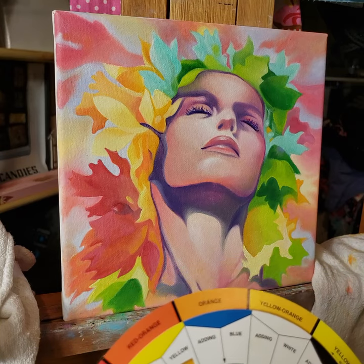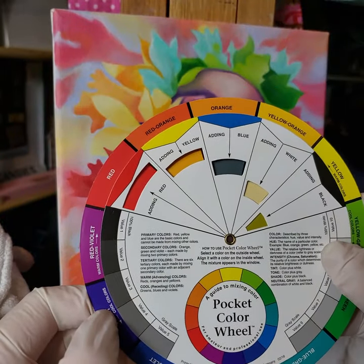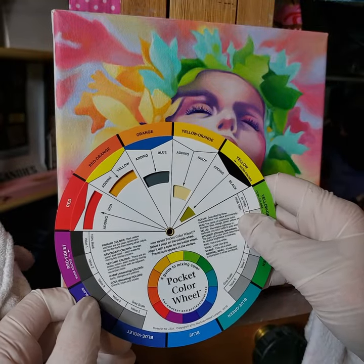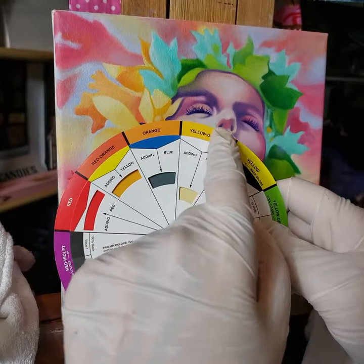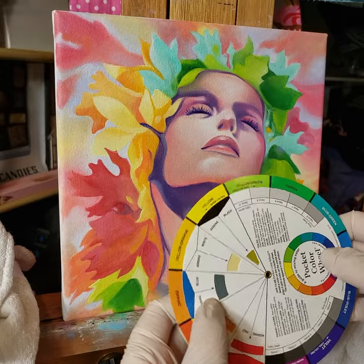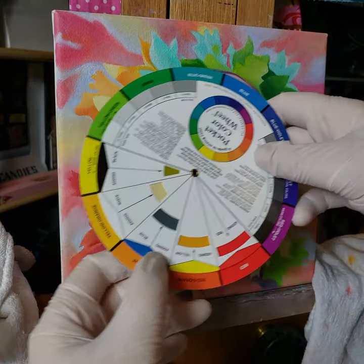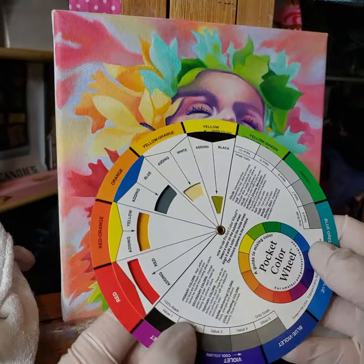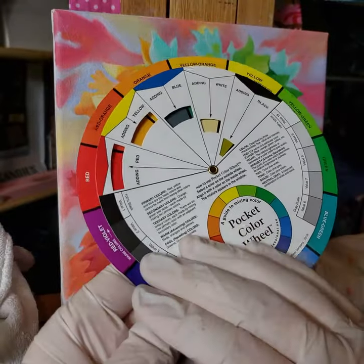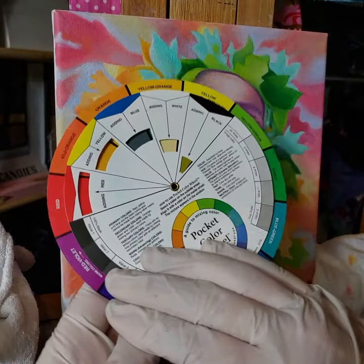Let's take a look at what I'm talking about here. The first thing I try to do looking at a pocket color wheel is figure out which colors in my painting are dominant. Obviously we're in this range here — we have a lot of yellow going on, but we also have yellow-green, classic green, and some blue-greens too. So my painting is properly described mostly like this, and these colors are all in the painting.